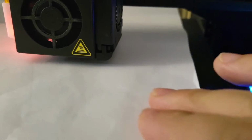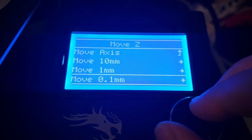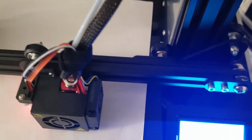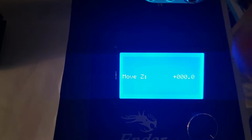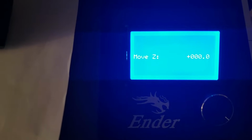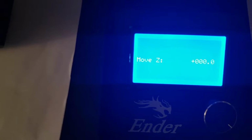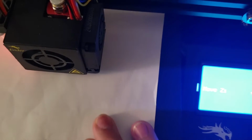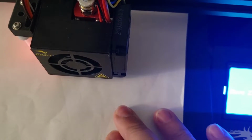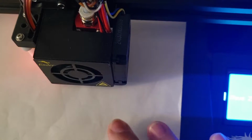All right, so here I'm still feeling a little bit of looseness. So at that point, we'll go down to my move settings, to the little ones, and try to get it down even lower. Now, if your firmware is not allowing you to go into the negative, that's because the soft Z stop is in effect. If that's the case, you'll have to either modify the firmware or send commands to disable the soft Z stops. Once you do that, you'll be able to adjust it even further. But the point is, we're just doing a normal leveling where we're making sure that the paper is just right, where it's not really unmovable, but at the same time, it is a little paper-thin width from the bed.